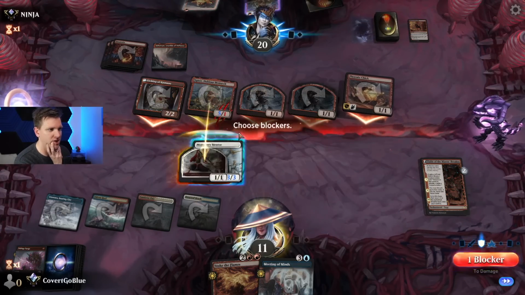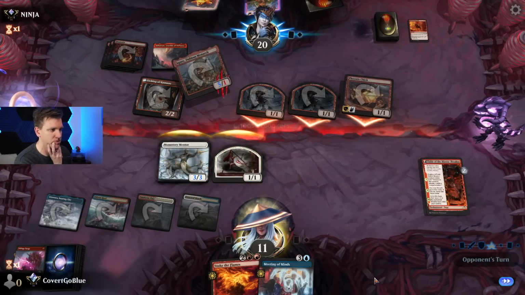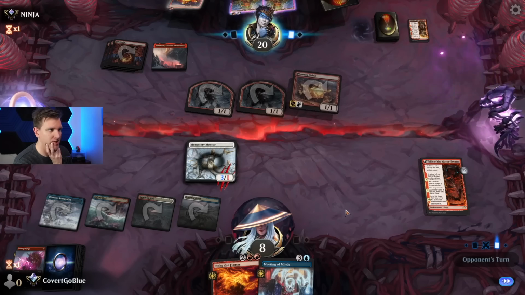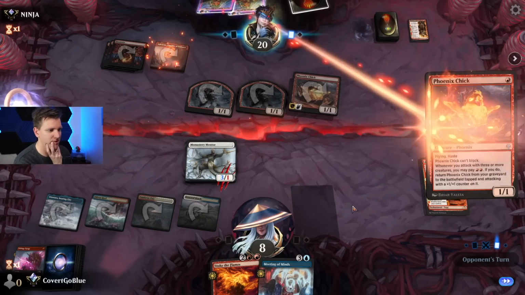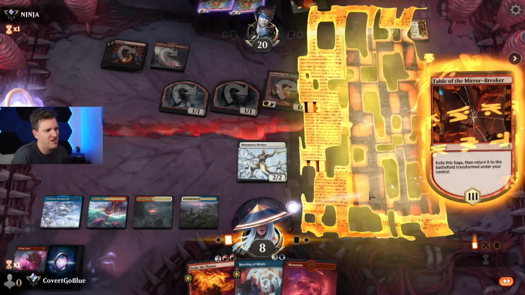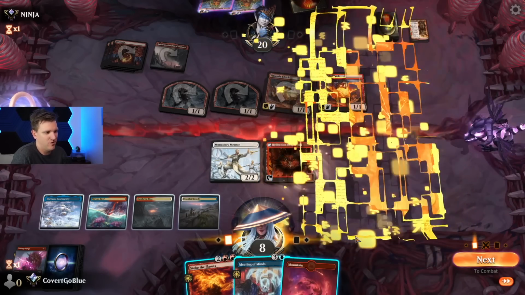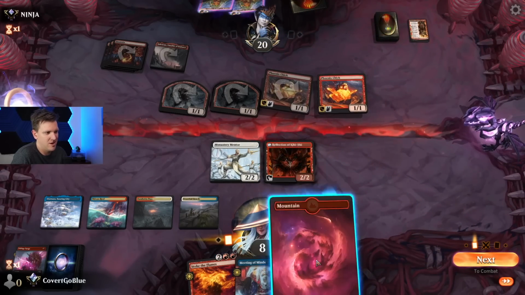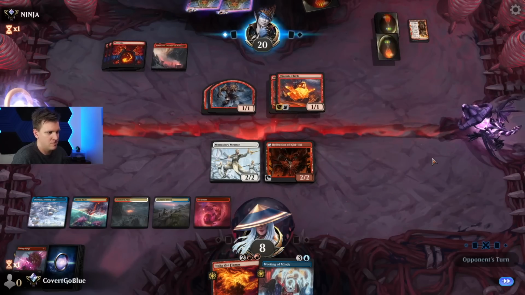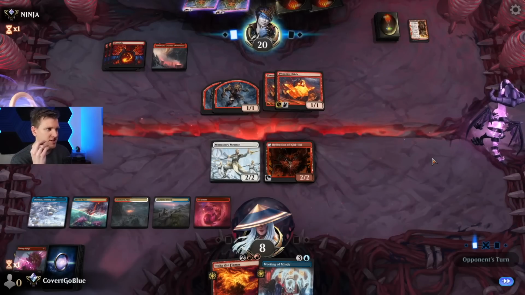Oh, and they go all in? Bizarre. 8 life. Hanging tough. The flyers are gonna get us. We'll have to turn the corner quickly. But we do have Convoke, and enough to do both, I believe. Let's see what the opponent does.